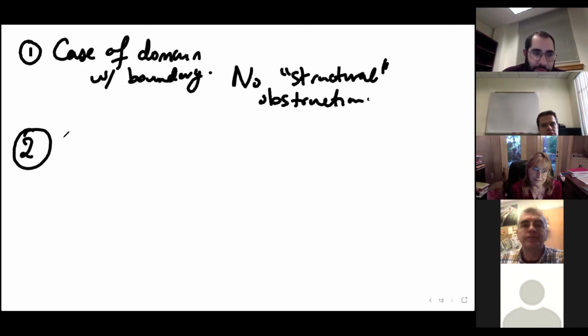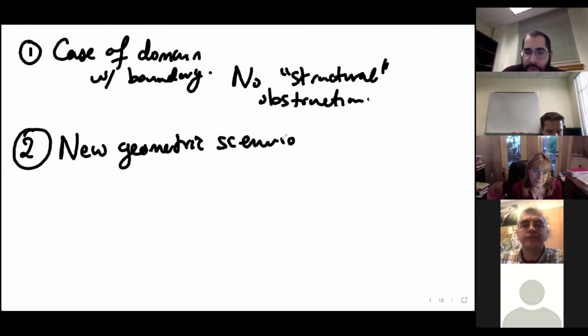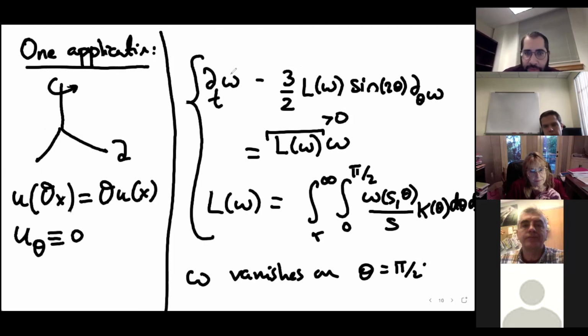A second direction, which I think is very important, is to find a new geometric scenario where you really can have a blow up in the center of the domain without using non-smoothness in the direction of the flow and without using a boundary. So an important fact about this blow up is that the data has to be non-smooth at the initial time on a whole axis, right? So in fact, in the paper, it's actually non-smooth on the axis and on the plane z equals 0.